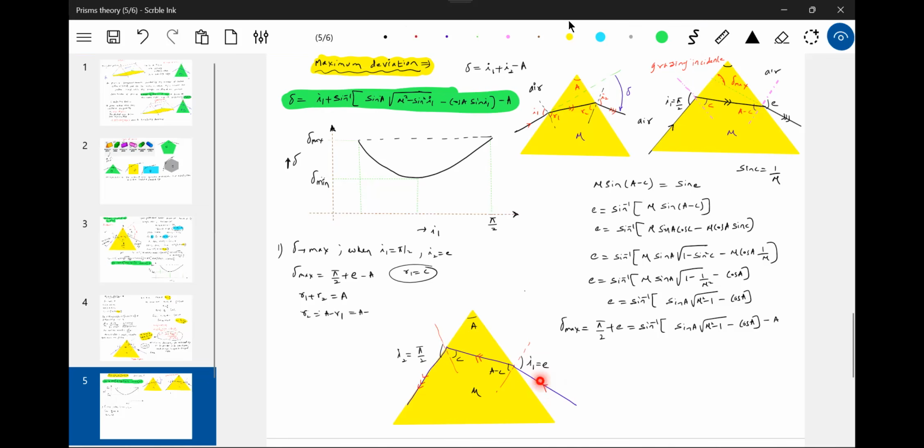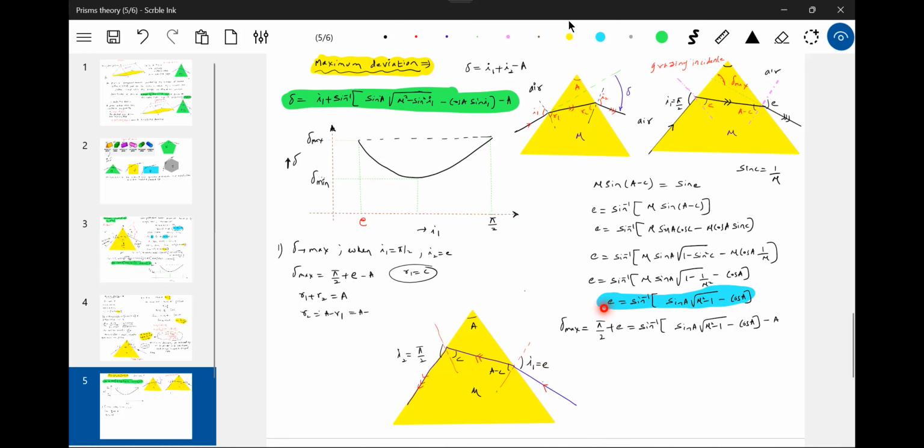Now look at the ray now. So what is that angle? The other angle should be E. And what is that E? We have brought this expression. Okay, are you getting now? There are two angles now. One angle is where, if the angle of incidence is equal to E, the deviation will be maximum. And the other angle will be at 90 degrees.